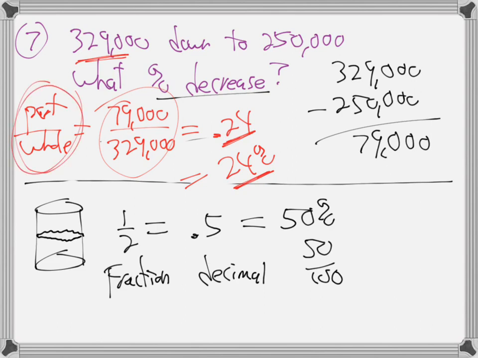That's the part of the whole that went down. That's the amount of dollars out of the whole dollars that it went down. That price dropped 24%. Mr. Hearn, would it matter that I rounded off? Because when I worked backwards, I multiplied 24% times 329,000, and it came out a little different than 79. Came out a little smaller, didn't it? Yeah, 78,9 something, right? Because it's not exactly 24%. So if you multiply backwards, it won't exactly go back.